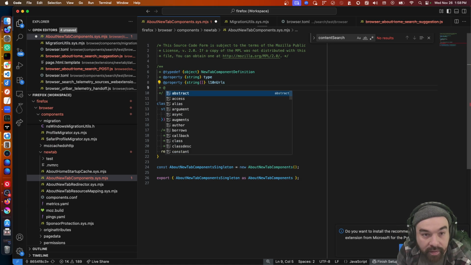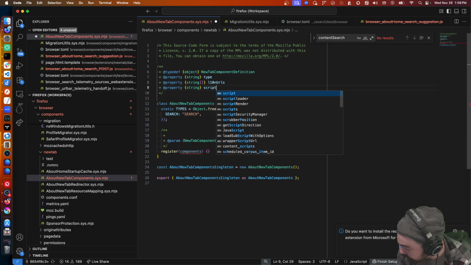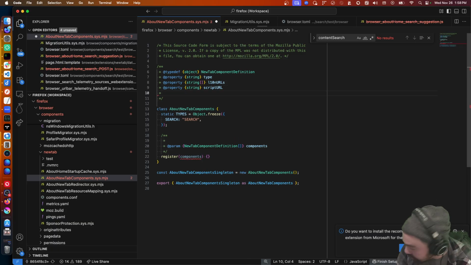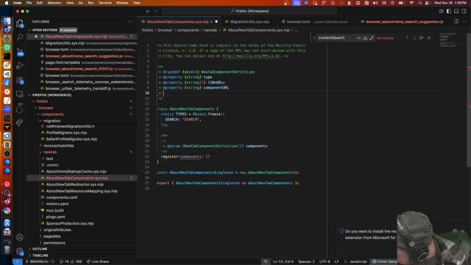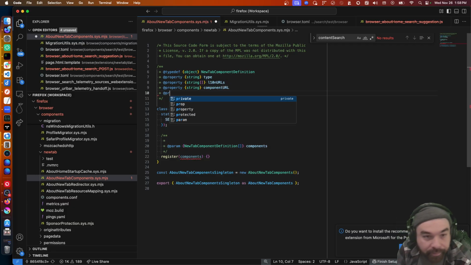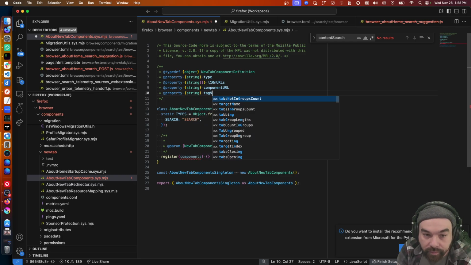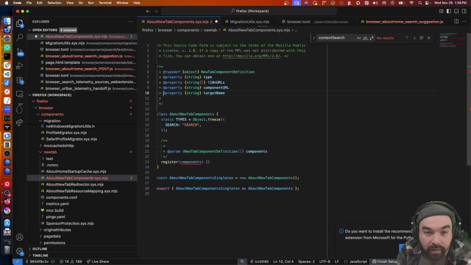And then a property string, which is the script URL, or component URL. And then the tag name.